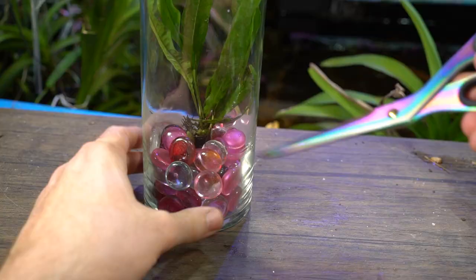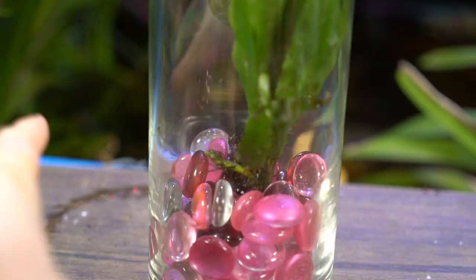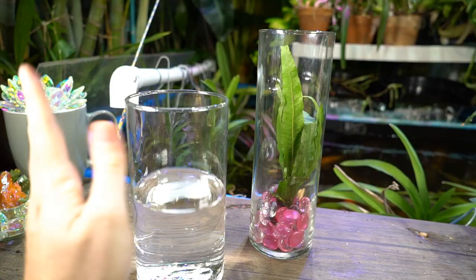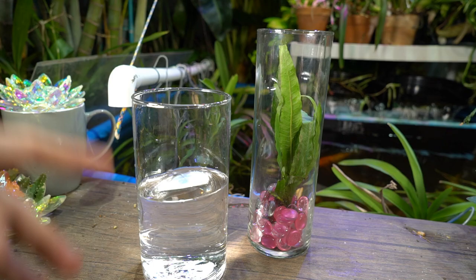What I ended up doing here is I just tilted it a little bit and used my scissors to play with it. I just wanted to make it so that the rhizome wasn't being buried underneath these rocks, the marbles. Now I'm going to add water. This is just regular tap water. If you have water that's really high in TDS, calcium, something like that, that's going to leave a ring in these, then probably using a bottled water would be better.